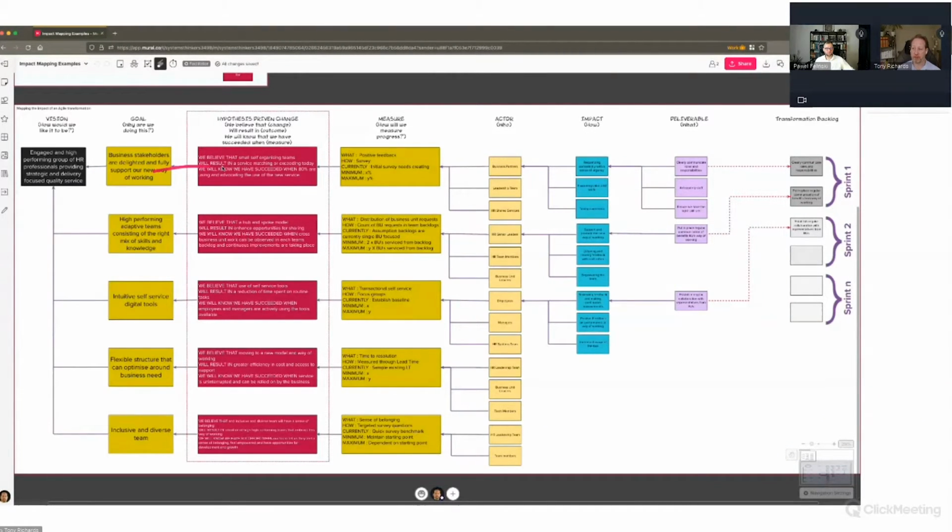For these goals, we also have measures. We haven't really talked about measures, but every goal on an impact map has an associated measure. Now, I find, and this was true in this example, getting those measures understood, out there, visible, is probably one of the hardest parts, which is why I say don't rush the goals. Often people either don't know what they should be measuring to know if that goal is being reached, they don't know how they're going to measure it, and more often than not, they have no idea what the current measure is.